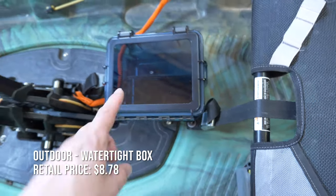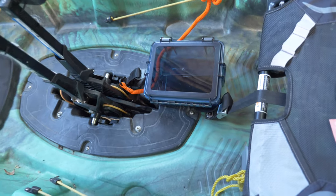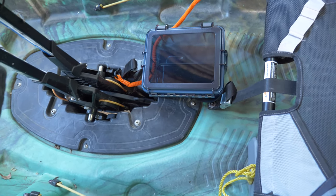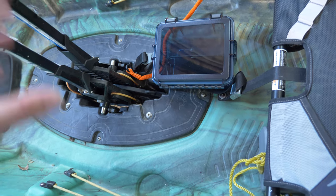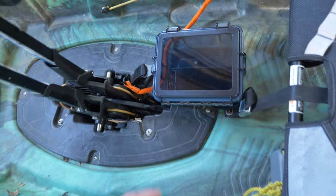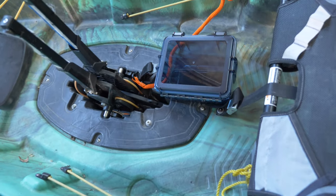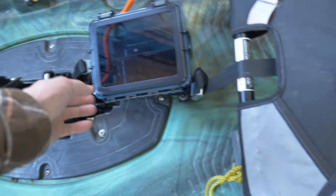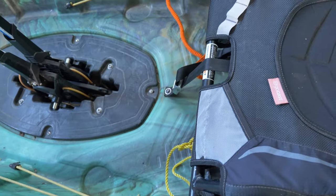I also decided to go with this right here for my phone. My phone is in here, it's waterproof, so I could drop this in the water, no problem. Not that I wanna do that. My phone's also waterproof, but just because it's waterproof doesn't mean I can get it back if I drop it in the water. So when I'm on the water, I probably won't be very active on social media, as I will be having it in here as a way to keep it from falling and losing it forever. Wouldn't be a good idea. And again, I have it attached to a lanyard, so I don't have to worry about losing it.